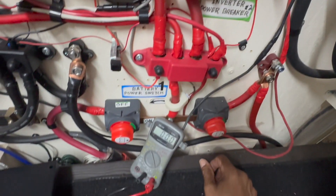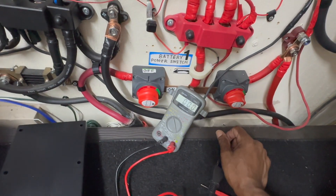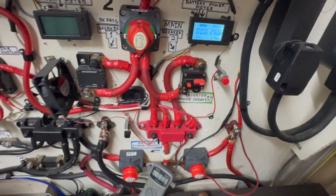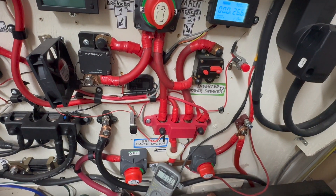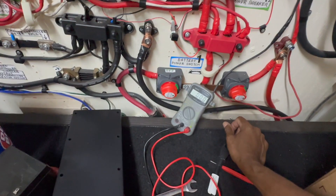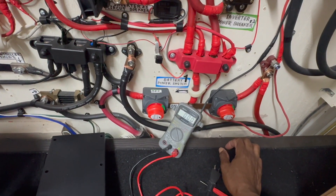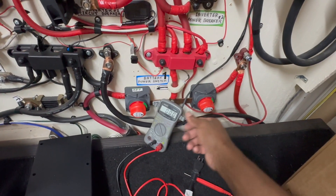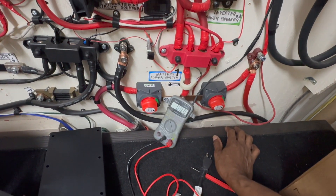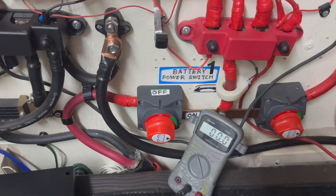All I can do is leave these on for a while and let them self-balance. As of now, I'm finished with these connections — it's working. So now I'm able to turn on either one of these or both on for more capacity to run loads longer, or I can run this whole house for a whole week on a charge before I put the solar panels and wind turbine on them to keep them charged.